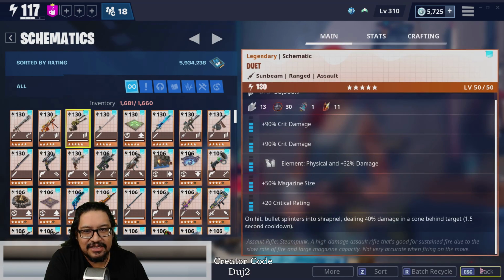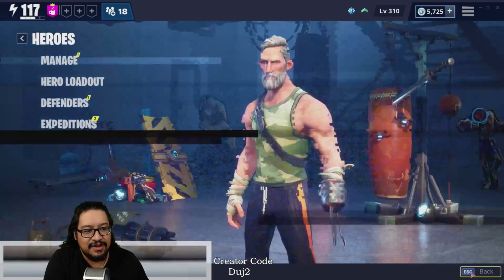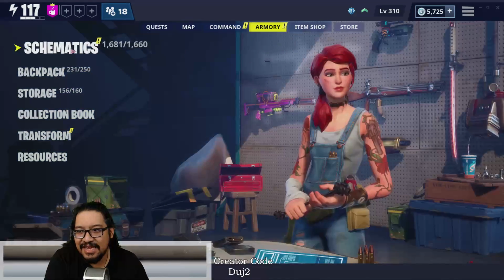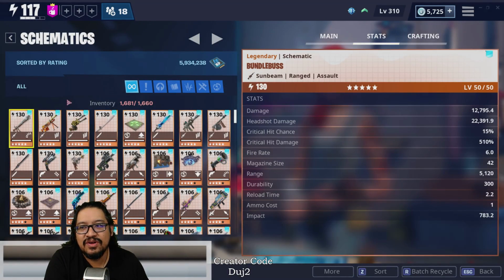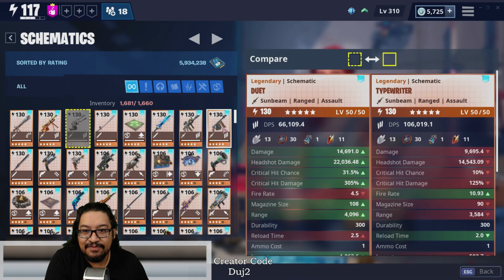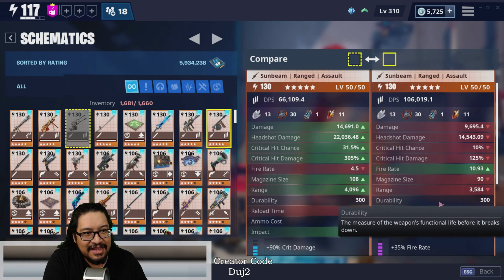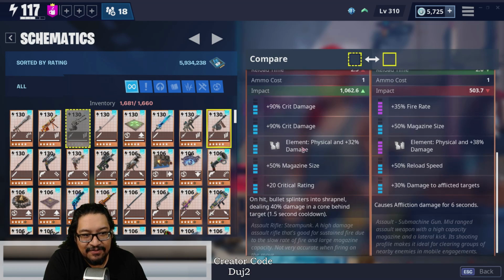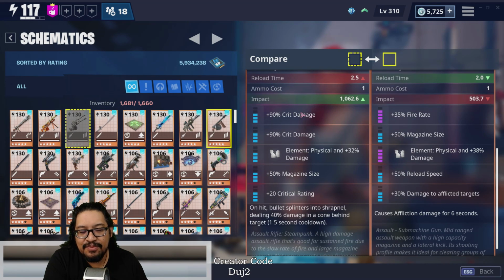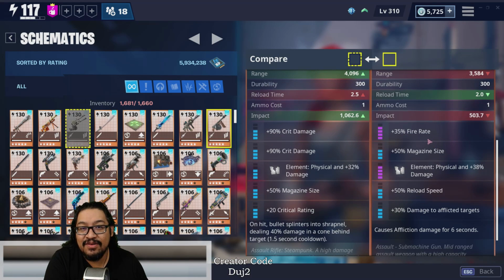And before we keep going, actually, let me do this. Let me change over to my proper hero loadout so we can see the right numbers. There we go. Okay, so let's take a look at the Duet and see who we're going to be comparing this weapon to. We're going to be comparing this weapon to the Typewriter. The Typewriter is the next closest weapon to it. Now, currently, my Typewriter is built very different than my Duet. My Duet has critical damage, physical, magazine, and critical damage, whereas my Typewriter has fire rate, magazine, physical, reload, and damage to afflicted.